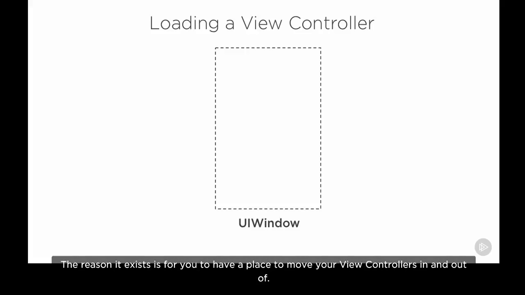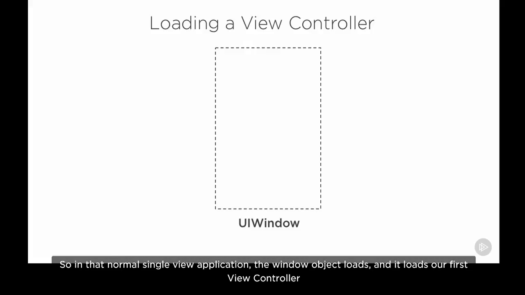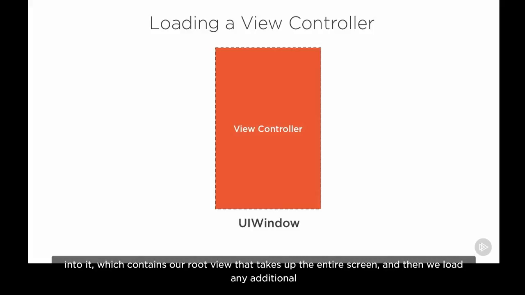The reason it exists is for you to have a place to move your view controllers in and out of. So in that normal single view application, the window object loads, and it loads our first view controller into it, which contains our root view that takes up the entire screen, and then we load any additional view objects we've dragged onto that first scene, and it'll just stay like this for the lifetime of the application.